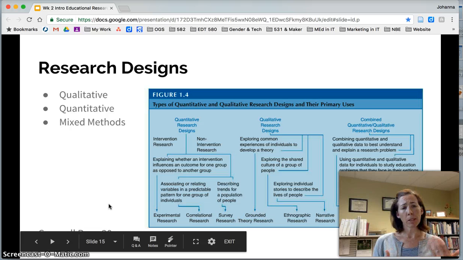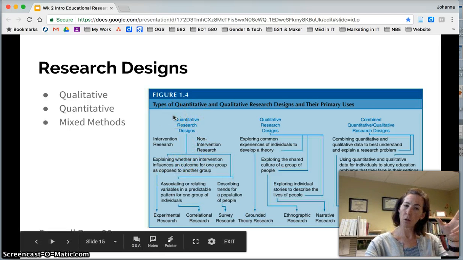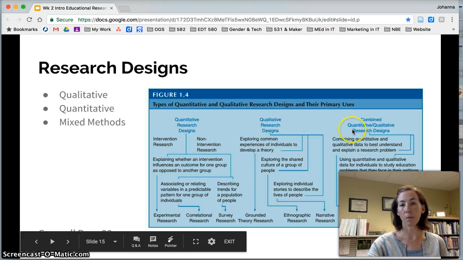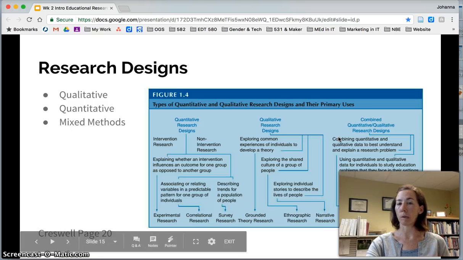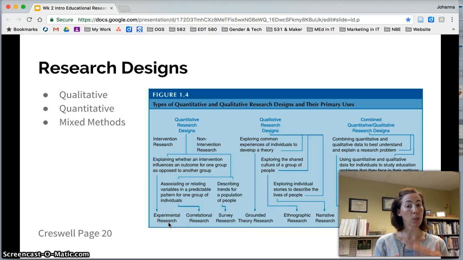What that lends to is a series of research designs, and again, these span that paradigm of what it means to know. At the top are the three major methodologies: quantitative, qualitative, and combined. You'll also see the term mixed methods in the literature for this combined. These can be further broken down into types of research. You saw this graphic in chapter 1, to hopefully help you understand the spectrum of ways I could approach a problem of practice.